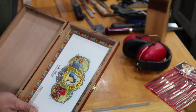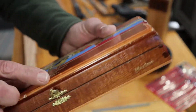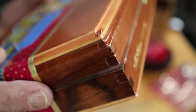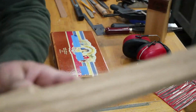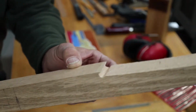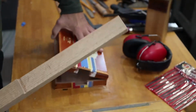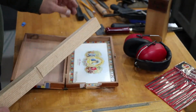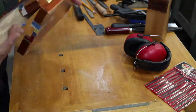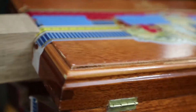This took a fair amount of handwork because you have that profile right there, and I felt the need to match that profile where the neck meets the box and get a good, there you go. I wanted to get as close as possible to that profile so there wasn't any unsightly gaps. That's what I was working for.